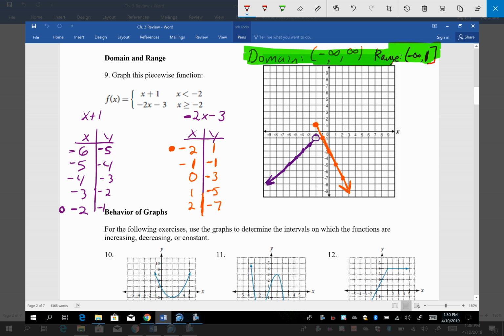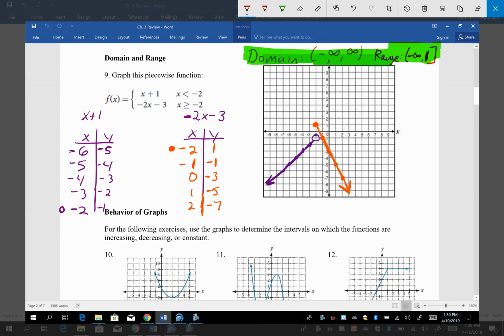If one of these arrows was going up to positive infinity, then your domain and range would be the same. For the x, can you put brackets? If you have infinity, it should always be parentheses. If this had stopped right here, then yes, negative 7 would have been in a bracket as the lowest x value. I think if you check your notes in the videos, it's in there.